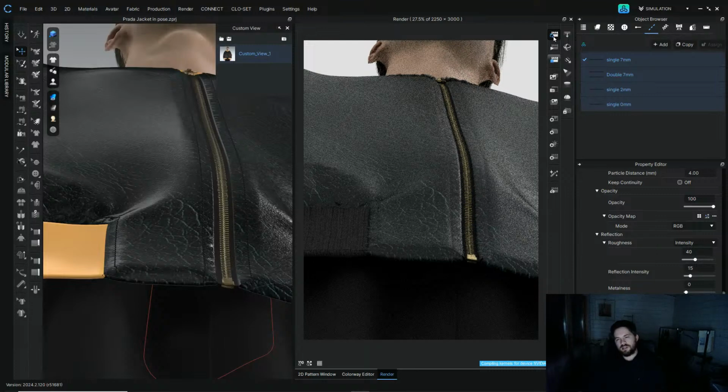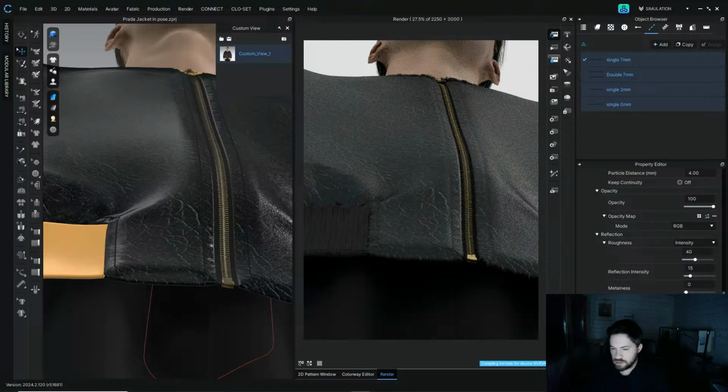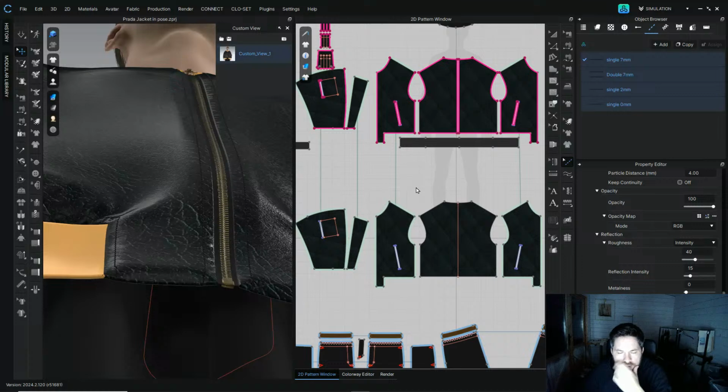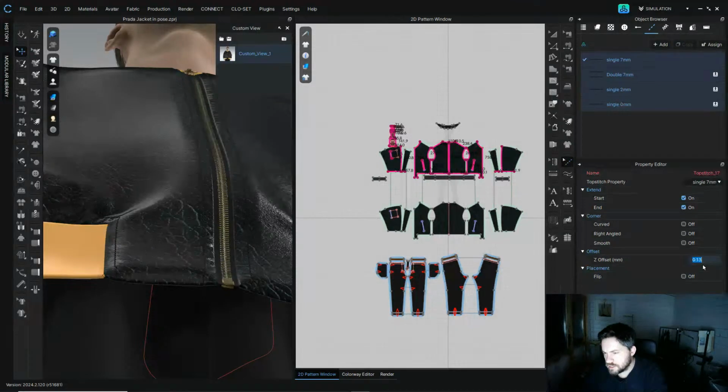Okay, so I can see the indent. So let's change that to 2. And then for some reason the stitch just isn't showing. Okay, let's change offset to 1.